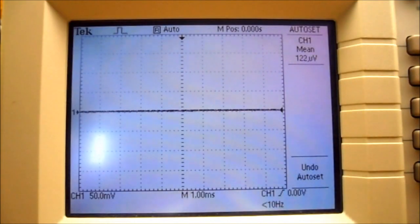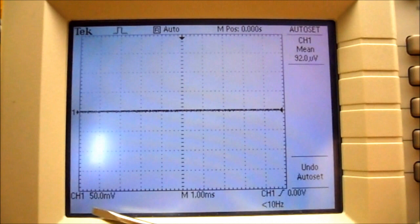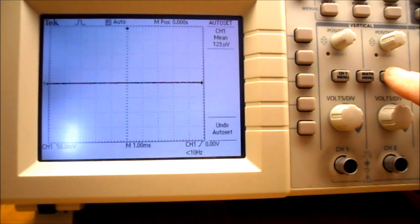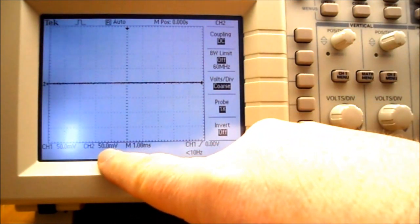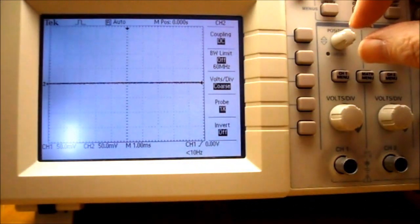So I just pressed the auto set on the TDS-1002. You can see that there is only 1 trace for channel 1. It says channel 1 and the settings for channel 1. So only 1 channel was detected for it. So if I press the channel 2 menu button, you can see channel 2 shows up. Now I have channel 1 on top of channel 2.